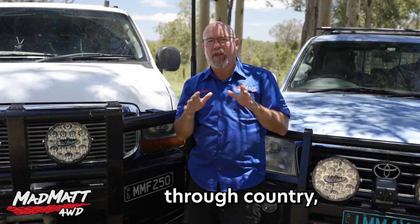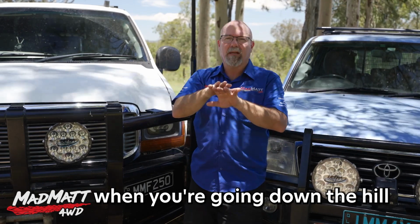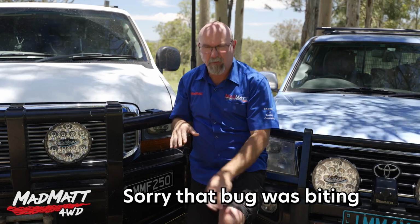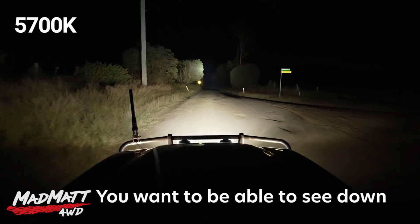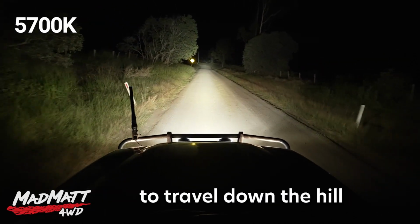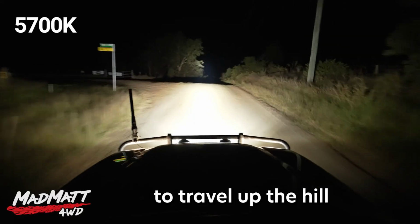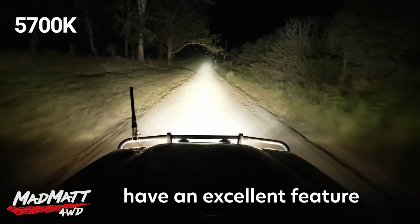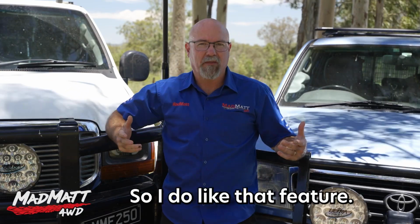When you're driving through country which is up and down hills, when you're going down the hill, to the best of the light's ability, you want to be able to see down, oh, sorry, that bug was biting. To the best of your ability, you want to be able to see down below you as much as possible. So you want the light to travel down the hill. And then you also, more importantly, want the light to travel up the hill on the other side so you can plan where you're going to drive. And these lights have an excellent feature or height in the light beam. So I do like that feature.